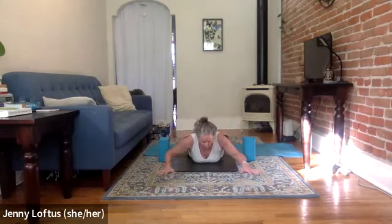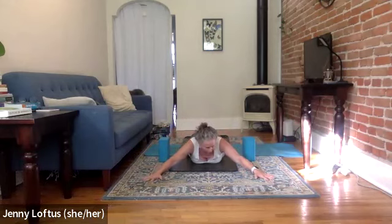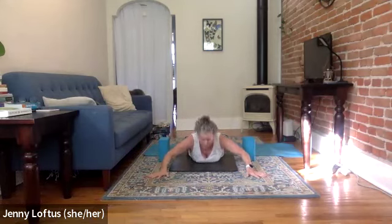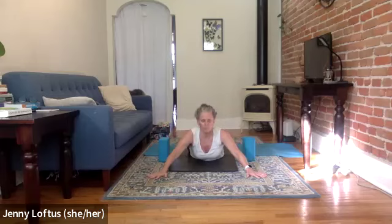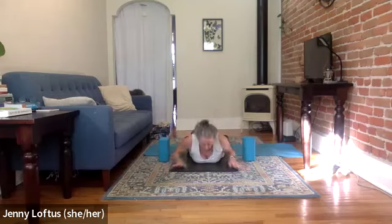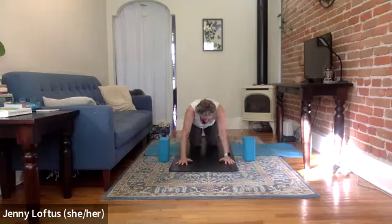Melt and fold. Take your arms out to the side wide like the letter V, palms root. Inhale, rise up here. Stretch your left leg back. Stretch your right leg back. Let your hips go offline from each other just for a little bit. And then stretch both legs back and open up through your heart. Melt and fold. Come up onto all fours.